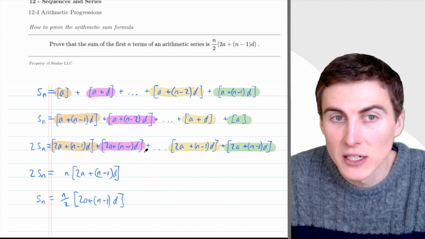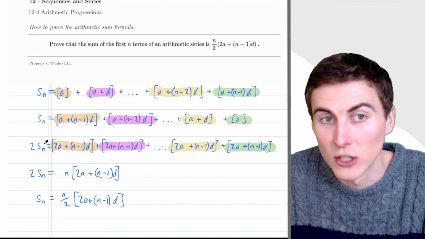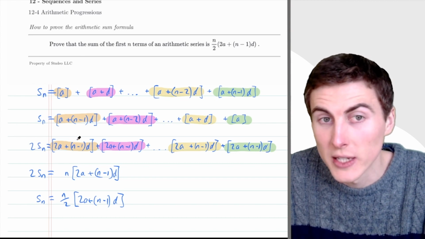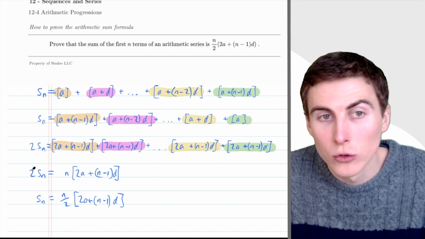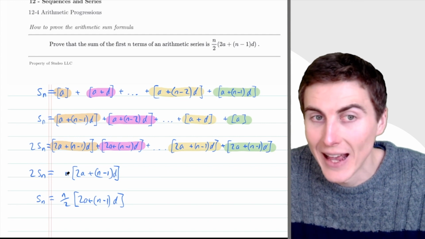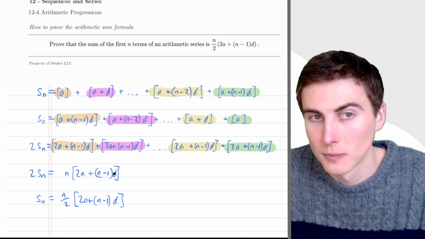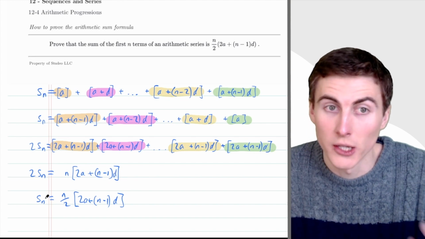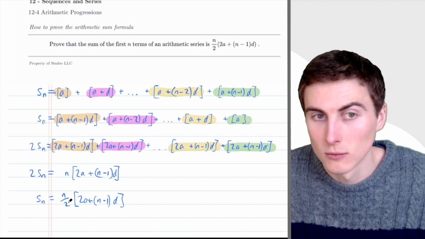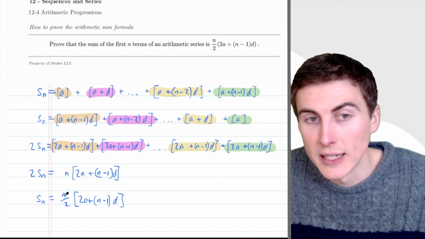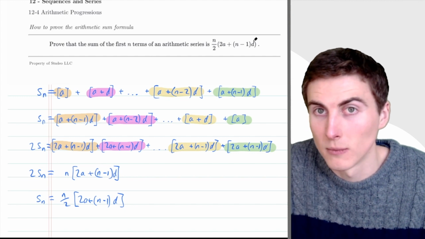Now, that is actually really important, because when we've added these two S_n's and we get 2 times the sum, we get the same thing repeated over and over again, n number of times. So 2S_n is just n times one of these. We get n sets of these. Which means that if you just want S_n, the sum, not two sums, all you're going to do is divide this side by 2. So the sum formula is n over 2 multiplied by this. And that's it. That proves the formula.